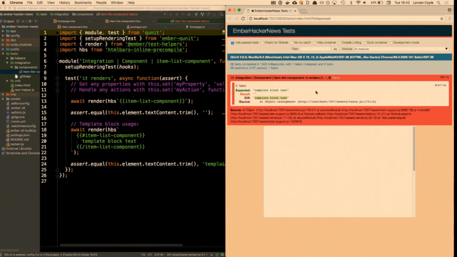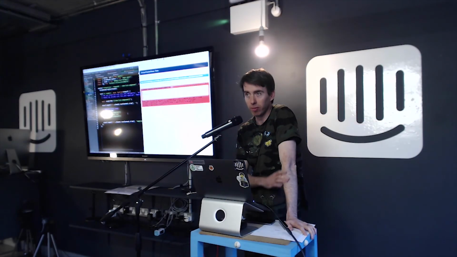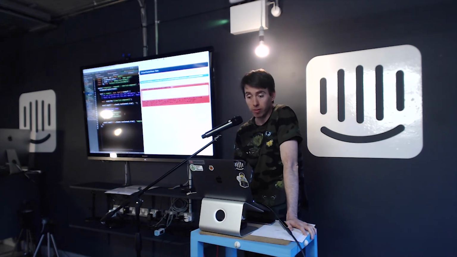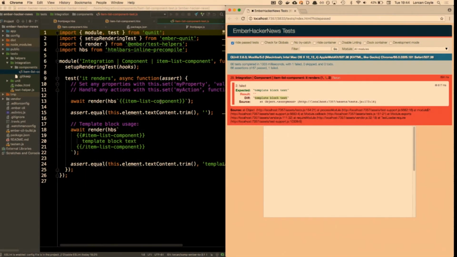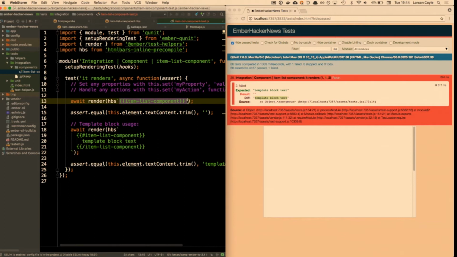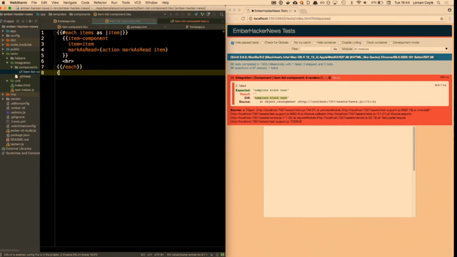Oh, okay. So my test is not working. Why is my test not working? Okay, so components can be used in two different forms. They can be used as a straightforward invocation, or they can be invoked in their block form. If they're invoked in their block form, then we expect whatever we pass in here to be yielded by the component, so as Pat said. So I can easily make this test pass by putting in a yield here.